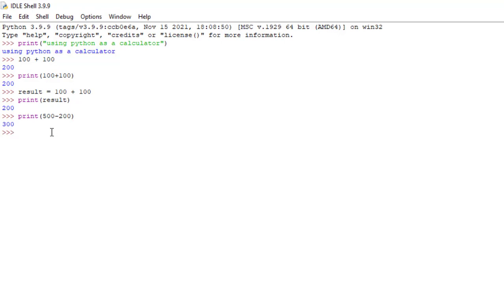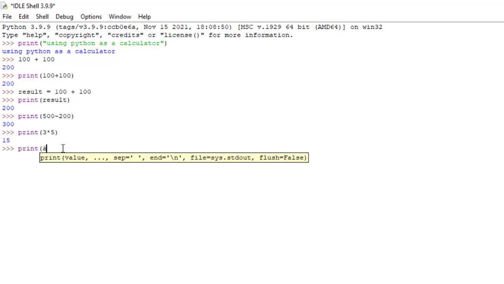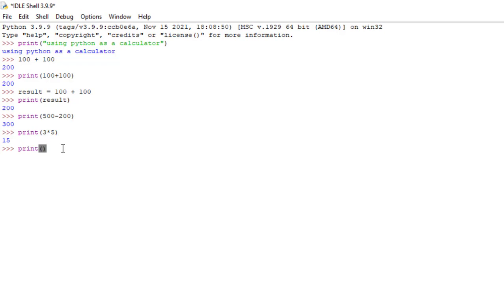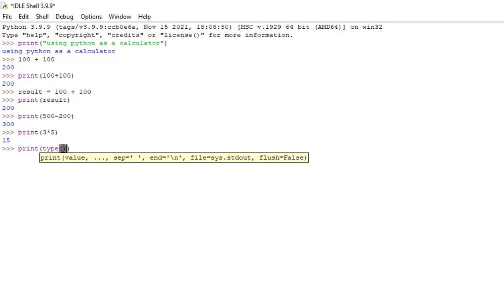So it's very simple. We can also do other mathematical operators. So this is the output. Let's do print type of result.